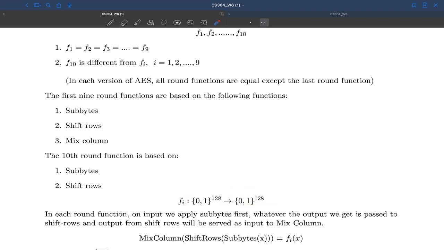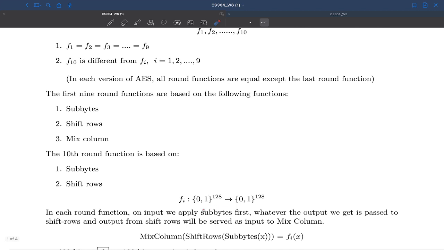So what this representation is conveying is that this 128 means the length of the binary string, and this 0, 1, because we know that at the end the computer knows zeros and ones only. So whatever text or whatever kind of message you pass to the computer, it will at the end process it like a binary string. A binary string of 128 length, 128 bits.